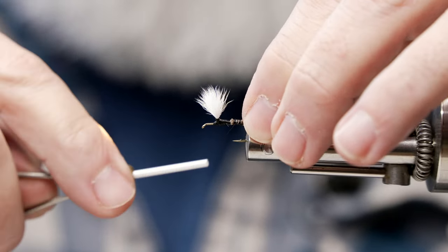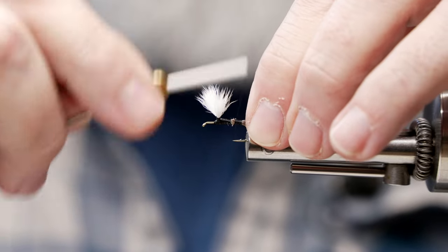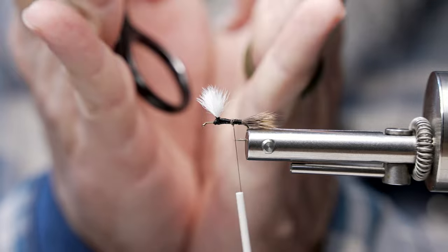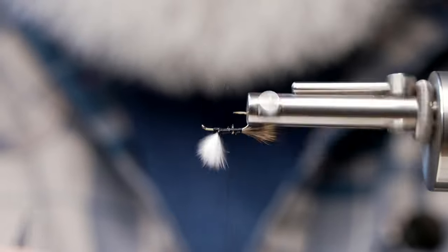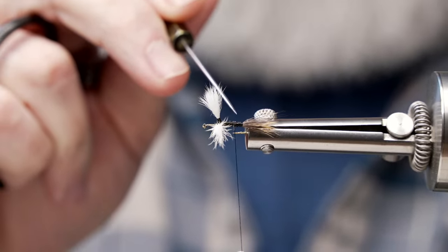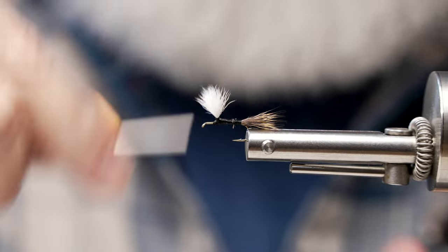I want this fly to be a bushy fly. And I'm just going to lock these down. When I get to the back, I don't make as tight of a wrap. But as I come forward, I can really start to come down on it like so. If we put a lot of pressure at the back, it's going to cause those fibers to do this. And unless that's the look you're wanting, it'll float really well, but it may not be the look you're looking for. But you can see where when I angled that cut and I laid these fibers on top, now look at that body. Okay? See how that really worked out well? That's important. So we've got a heck of a thread base now.